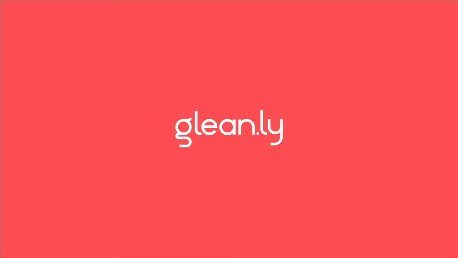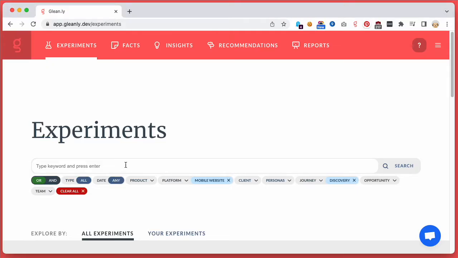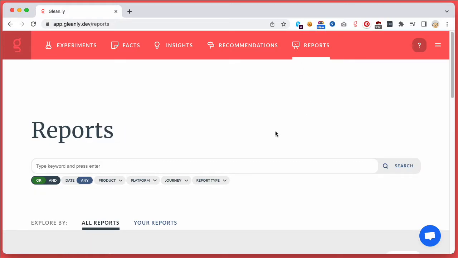Reports is ready to be shipped, and the team are just working on pushing this to production as we speak. So hopefully by the time you see this, you will have a brand new section at the top of your screen. If you don't, you may need to clear your cache to see the new reports section.